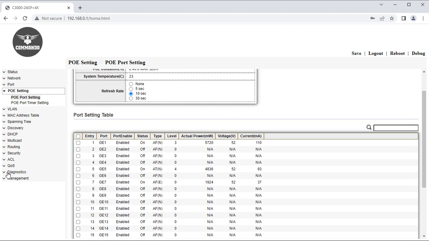It also has perpetual PoE with no power downtime to connected PDs. So PD devices remain powered on even when no software process is running on the switch. This provides non-stop PoE and PoE plus power and continues to provide power during configuration and reboots. The PD will not lose power while reloading. The perpetual PoE feature of the COMMANDO C3000 series switch provides uninterrupted power to connected powered devices even when the switch is booting, making a highly available network without any interruptions.